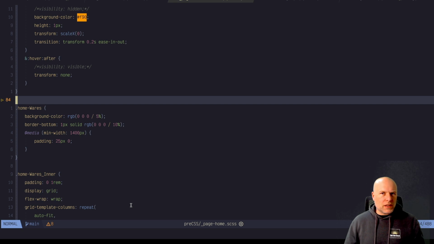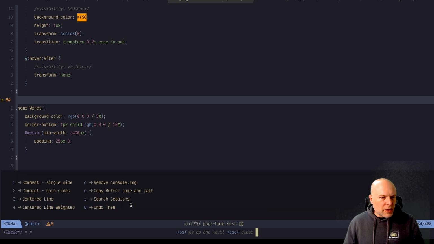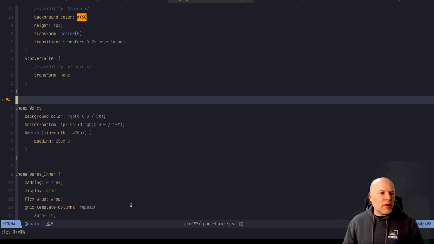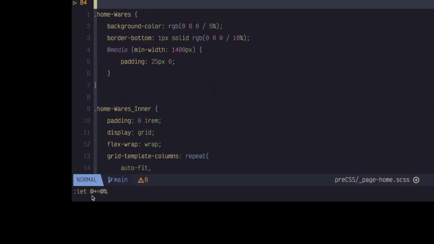I can never remember the syntax of this, so I've just made a little snippet for it, but you can see this if I use my which key here. I'm going to go to my extras, and there you can see it on N. I've got copy buffer name and path, so I press N there, and that's copied with this command here, which is essentially just saying let the system clipboard, which is the plus, be equal to percentage, which is my current file.